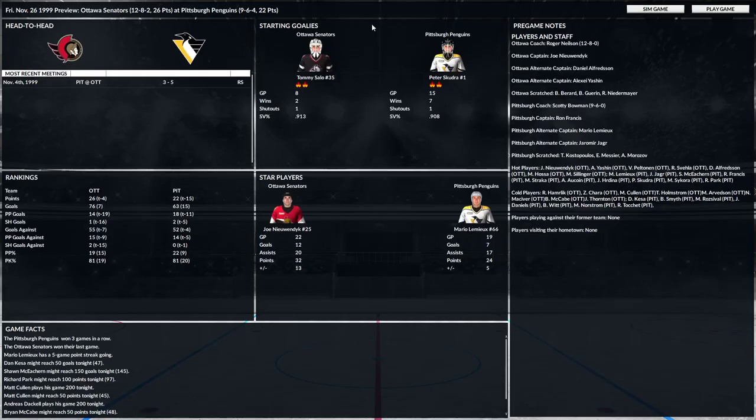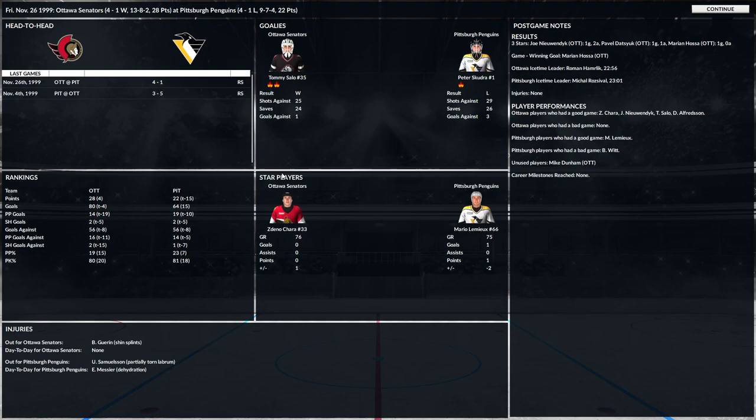Going back to Tommy Salo, 2 games in 2 nights. Why not? He got the shutout. Facing Peter Skudra. And we won 4-1. All right.